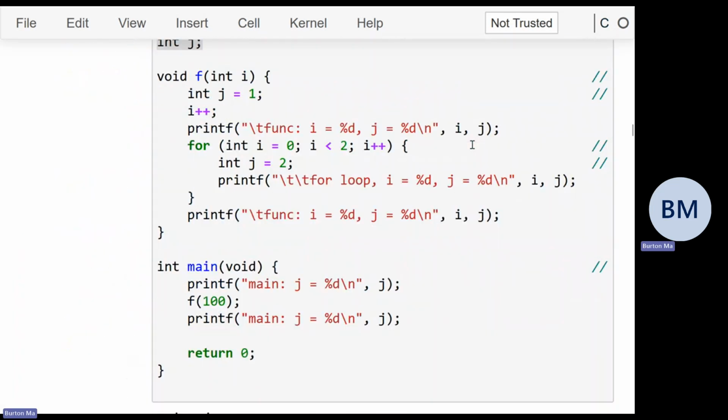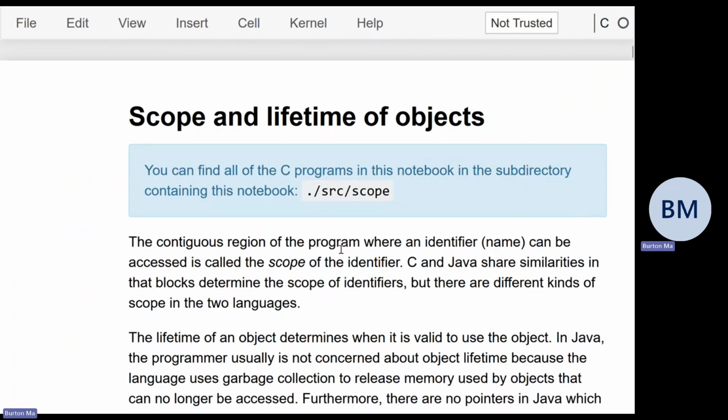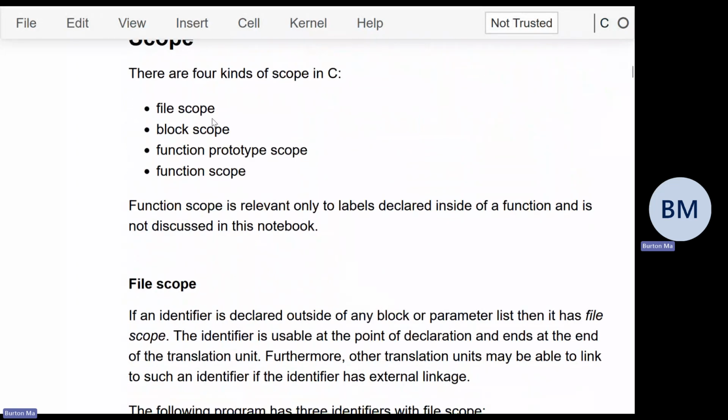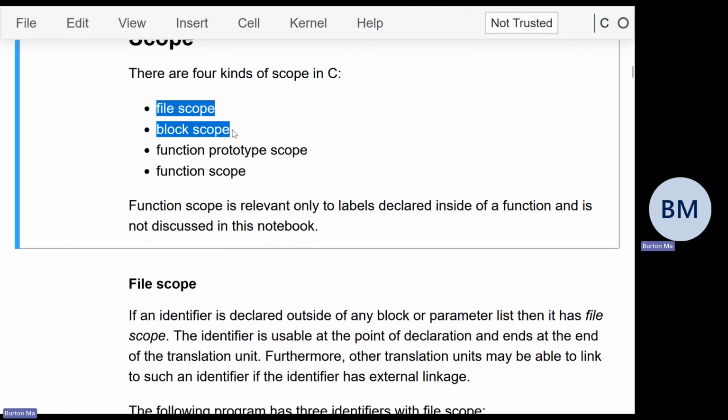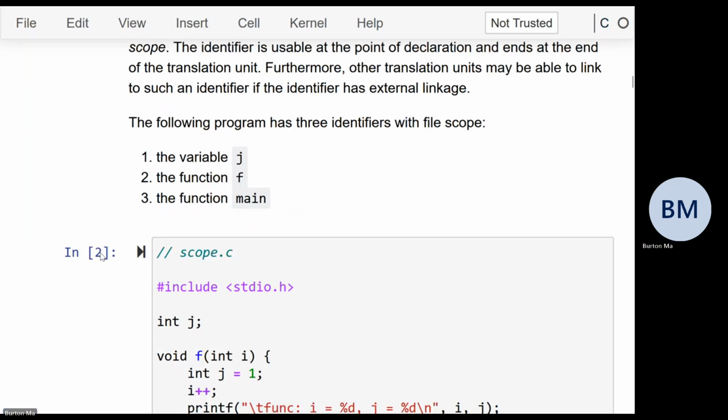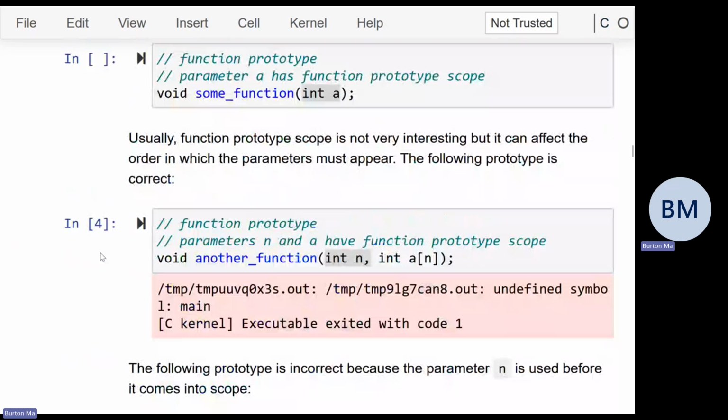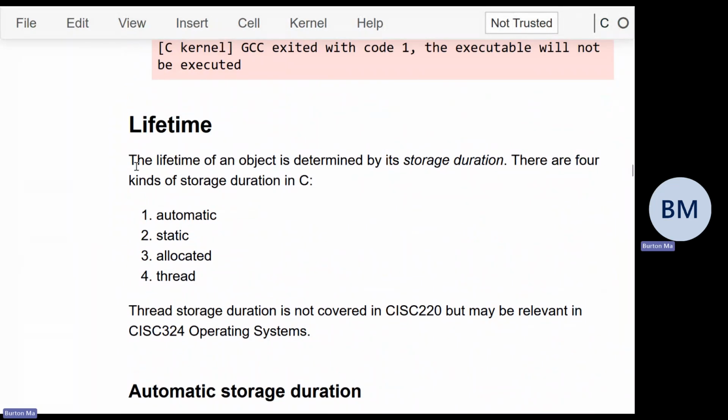Okay, so that finishes this particular notebook. Remember, you have two important types of scope. File scope is when you declare something outside of a function. Block scope is when you declare something inside of a pair of braces. And then you have storage duration, or lifetime.